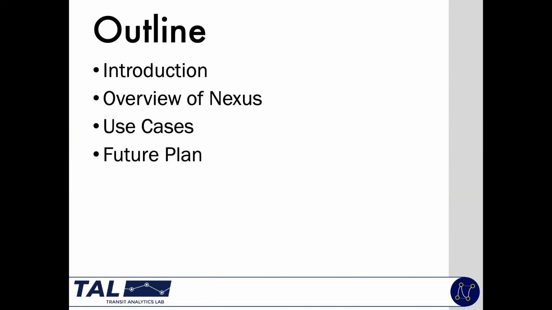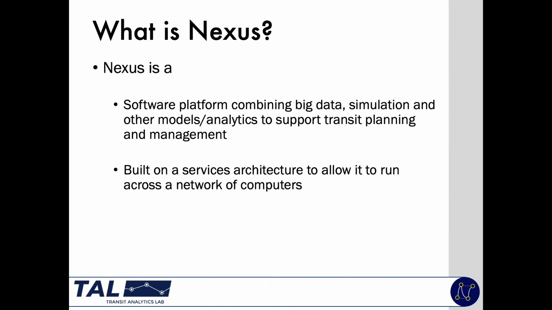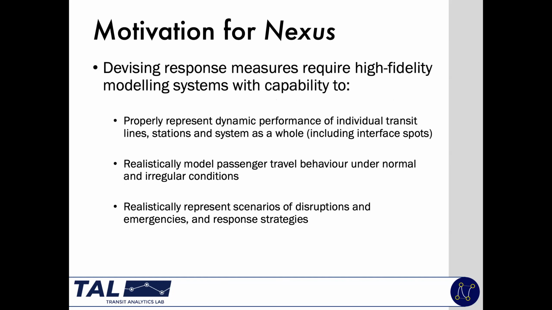So in terms of what is NEXUS, NEXUS is a software platform combining big data simulation and other models and analytics to support transit planning and management. And it's built on a services architecture to allow it to run across a network of computers. It was initially constructed when cloud systems were just coming into their infancy, but it was geared towards the idea of being able to simulate large-scale networks via adding more and more computational power.